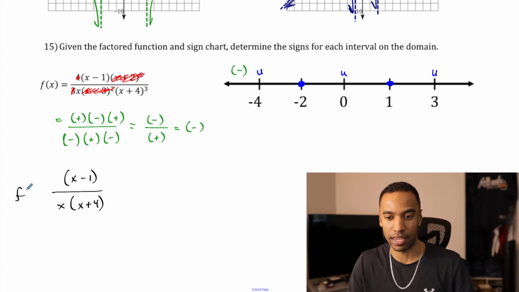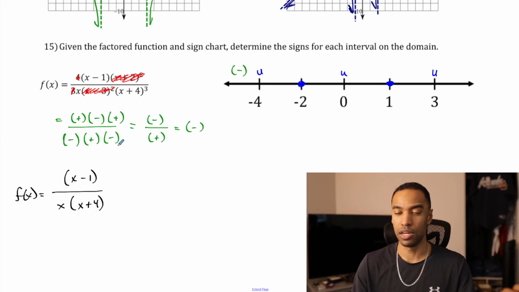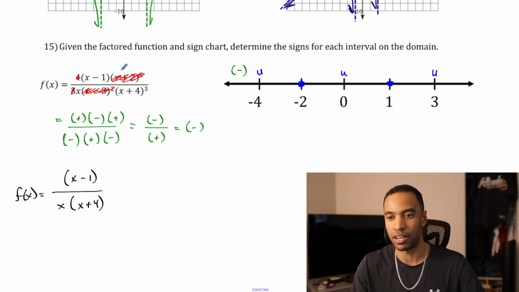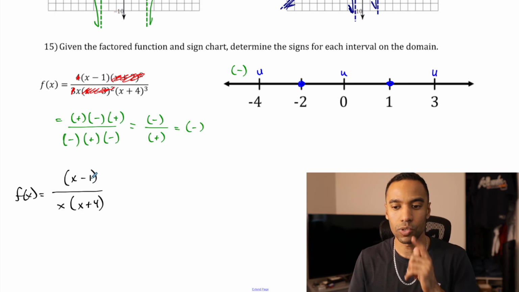I'm not saying right here that this is the same graph as this. It's not even close. Not even close to the same graph. I'm saying that whatever I plug into here will get the same signs as what I get when I plug into here, because I eliminated all things that are just going to make a positive anyway, not make it positive, but keep the sign as whatever it'll be. So I get to do a lot less things.